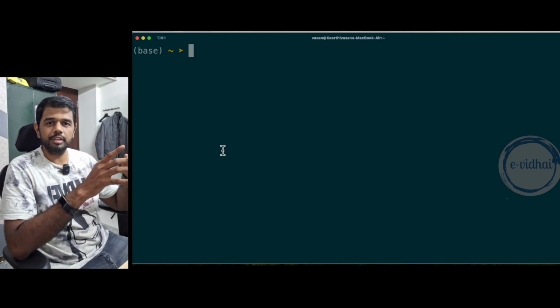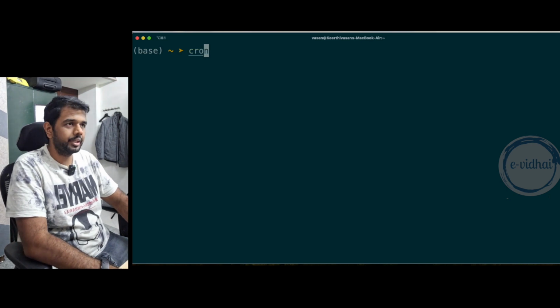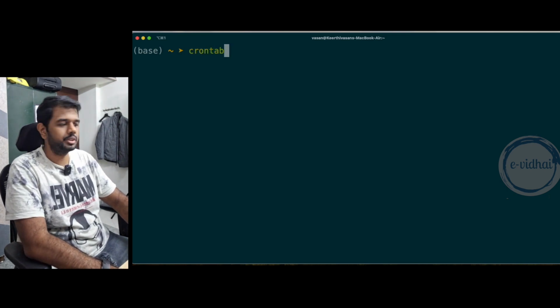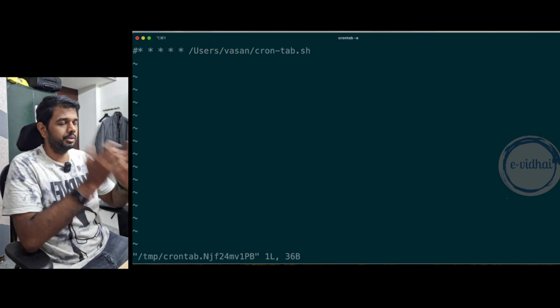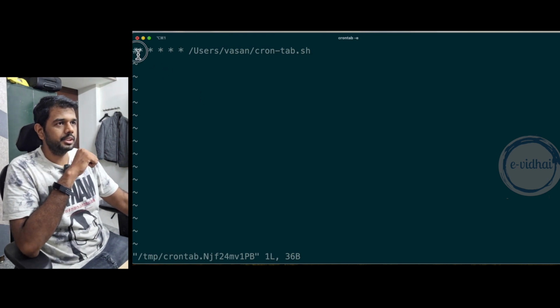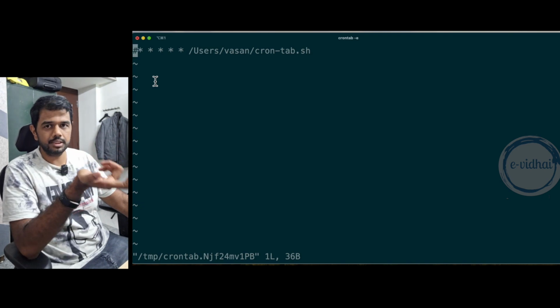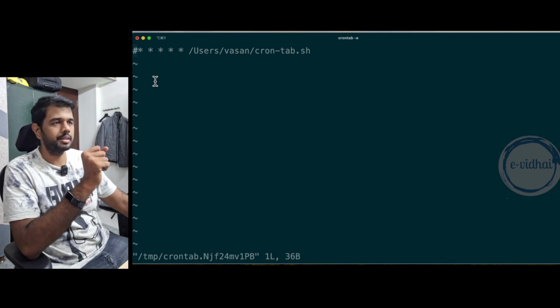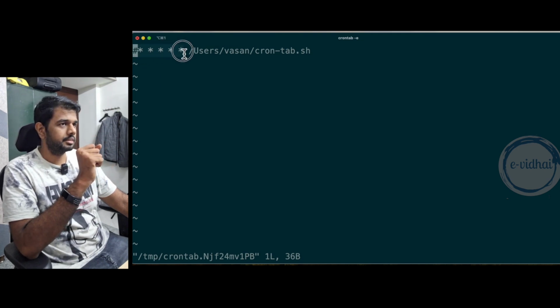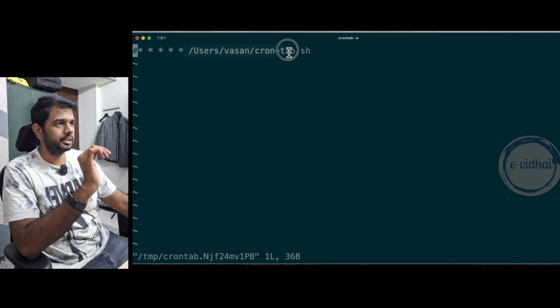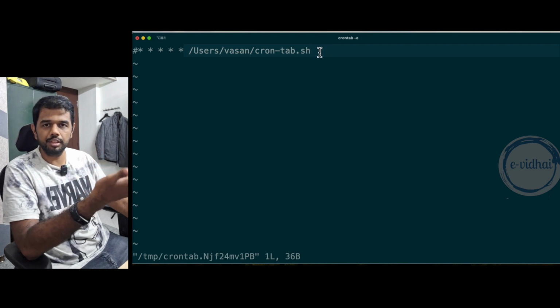So how is a Crontab written? I can show you a quick example. The command you would use is crontab -e, and you would see the hash here denotes a comment, which means the line is currently commented out. It won't get executed, but if you remove it, it starts executing that line. Then you could see the 5 stars followed by the command itself, the command you want to execute.